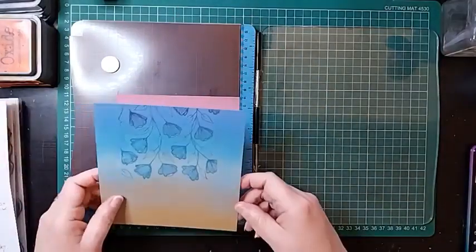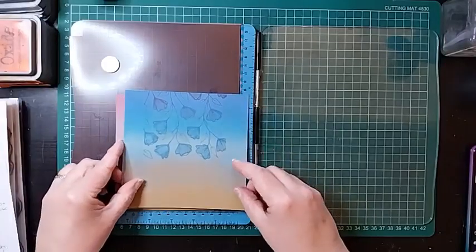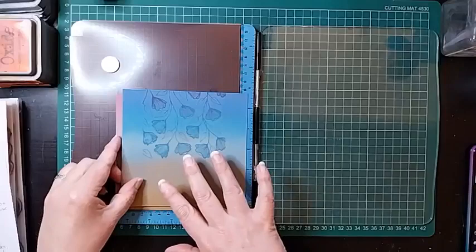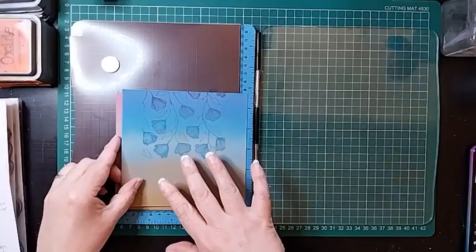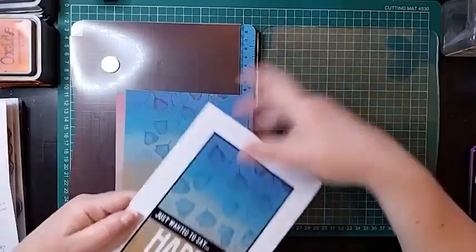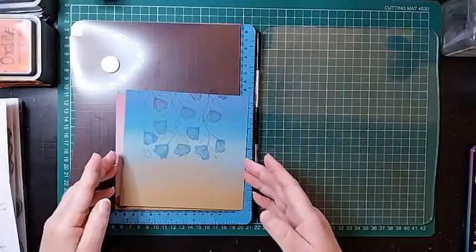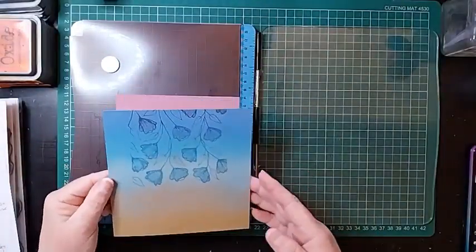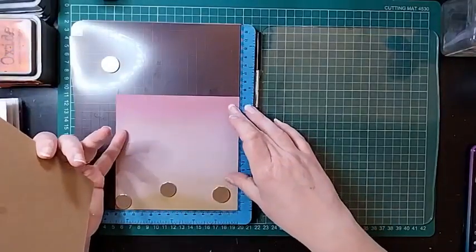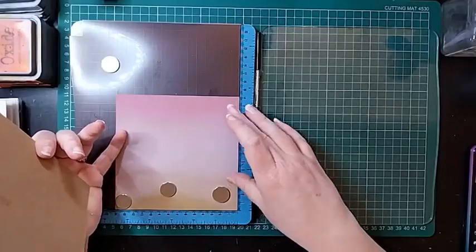Now, as you can see with this one, we've got way too much card than we need for stamping on for the end purpose, because this is what we're going to end up with. But it makes it easier, particularly if you're doing more than one tone of ink. You've got more room to keep it in position so that nothing moves.